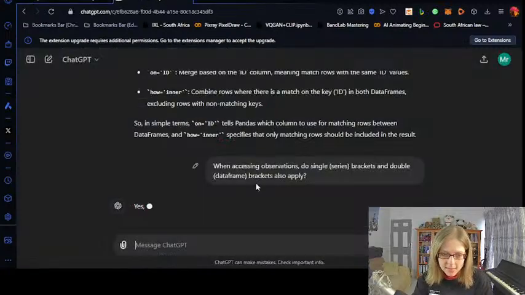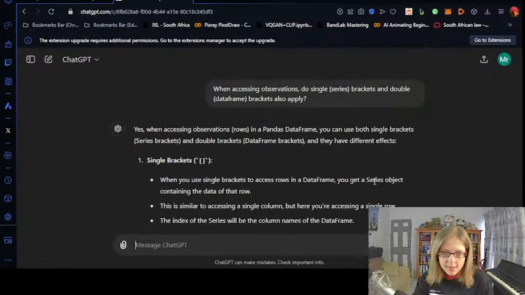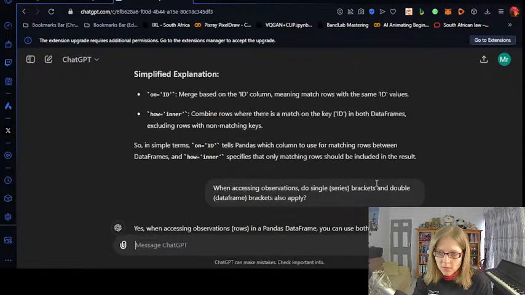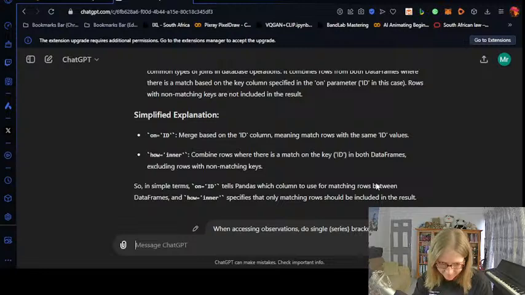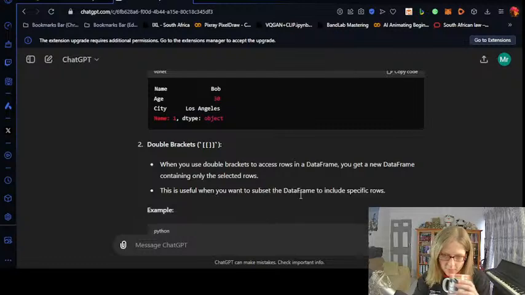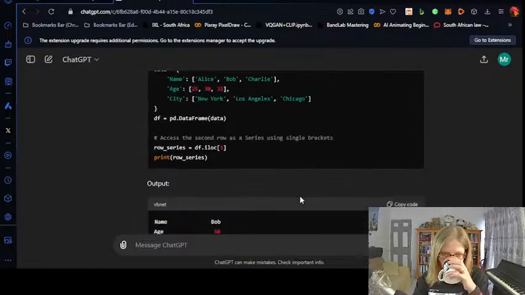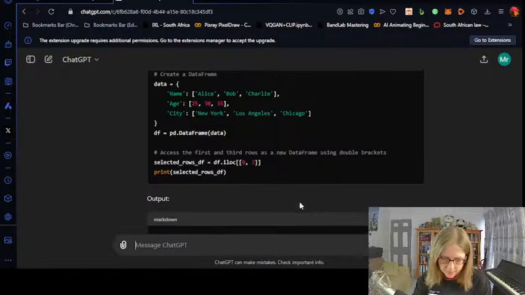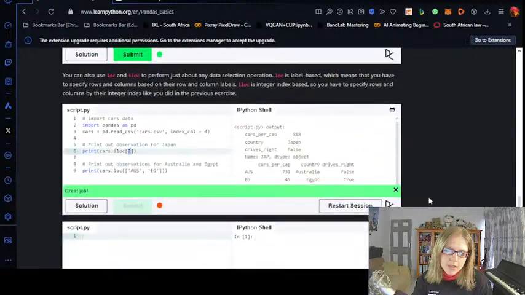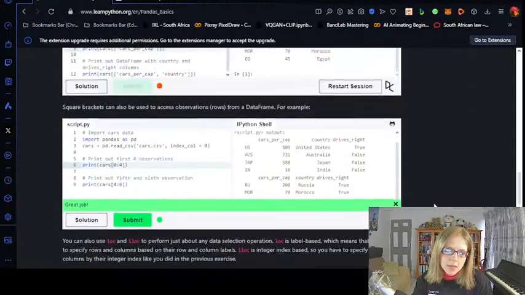The answer is yes. When accessing observations or rows in a pandas data frame, you can use both. Okay, let's just wait.